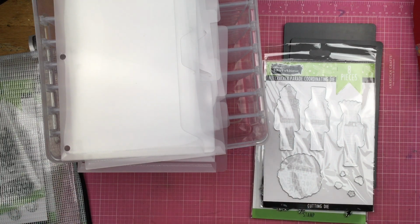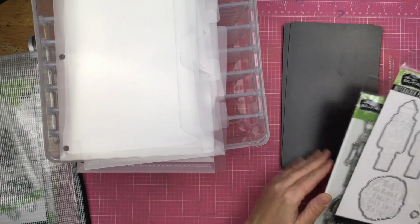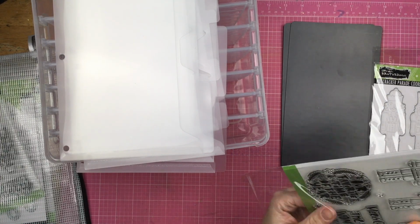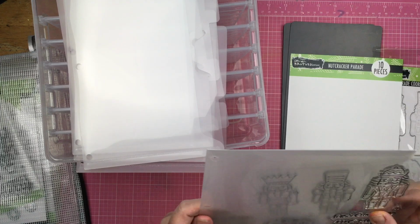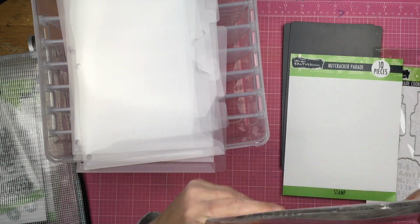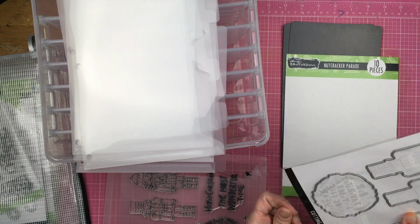Have to sip since we're not stenciling. So let's see how this works. So I'm going to take it out of the plastic. So this is, like I said, this is Nutcracker Parade. Okay, so it fits in there. Perfect. Like, that's fine and dandy. And then the coordinating dies.